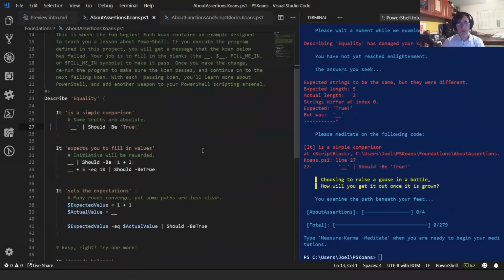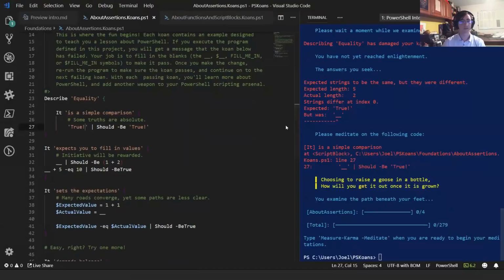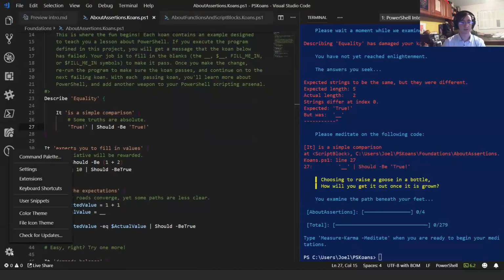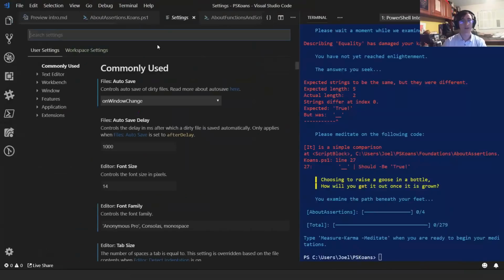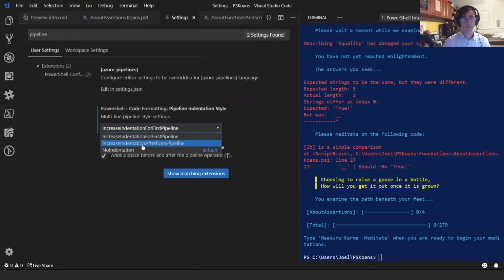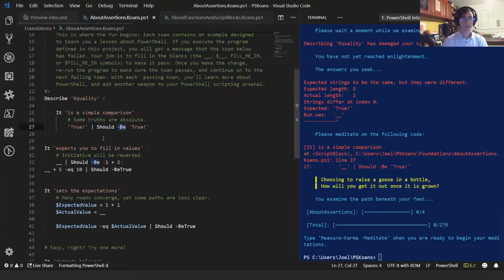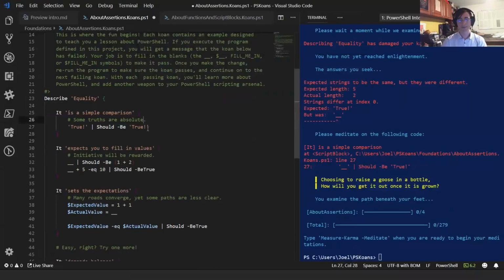Okay. So we got this one wrong. Oh dear. These strings should be the same, basically, is what this assertion is saying. So you fill this in, and you save it. And I have to fix that setting because VS Code is being very, very annoying. Hold on one second. Okay, pipeline. Yeah, there you are. Okay, that setting is bugged, and I forgot about that. There we go. And, okay. Format document. There we go. Perfect. Okay. Now it's better. Yeah, there's a bug setting in VS Code.